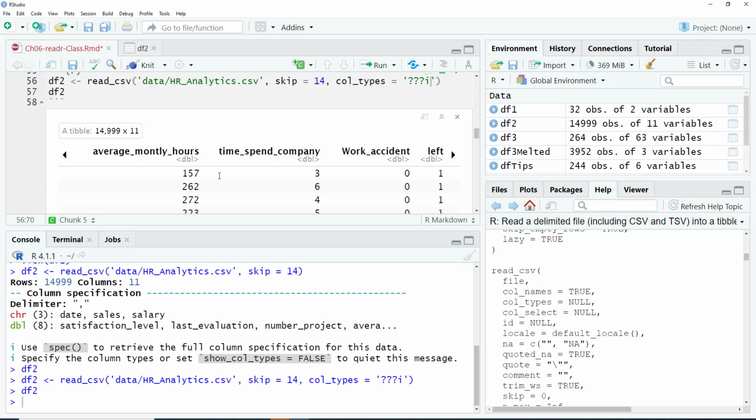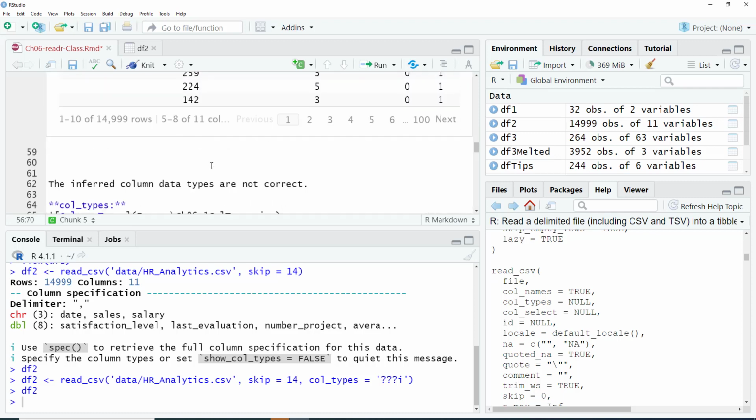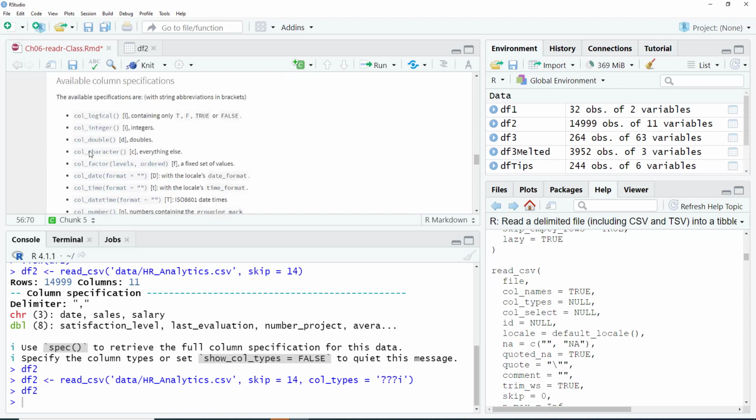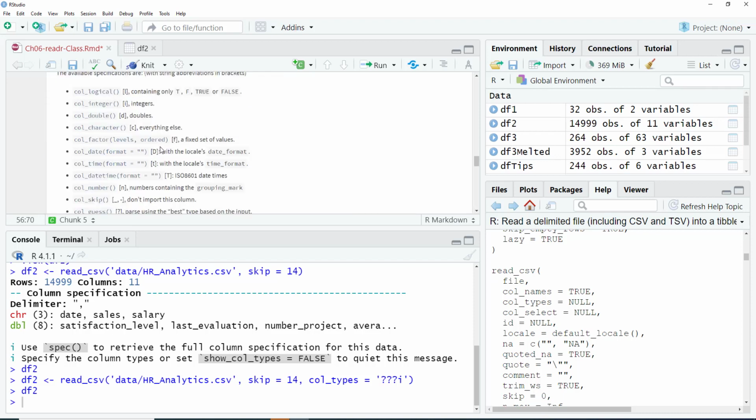Now you can go ahead and continue with this and set a data type for each column. So you could do that. So if your inferred column types are not correct, then you use this, all right.